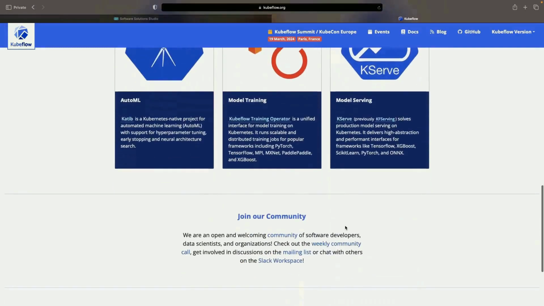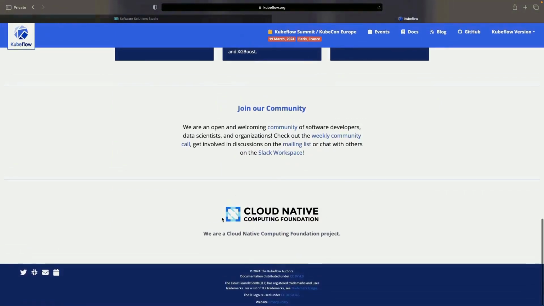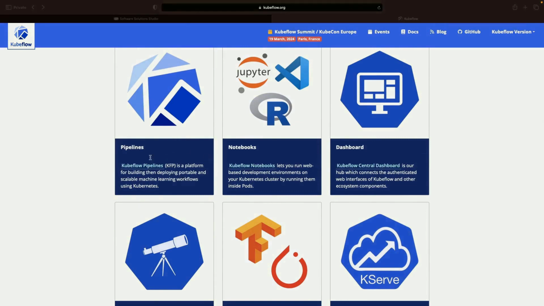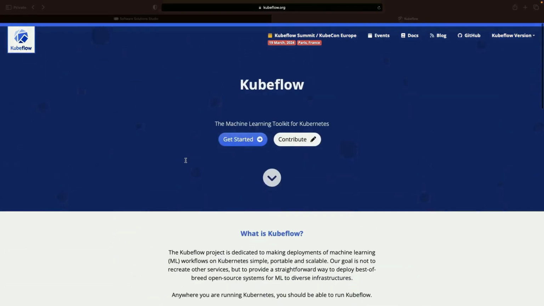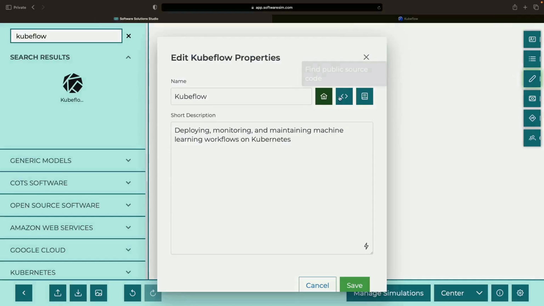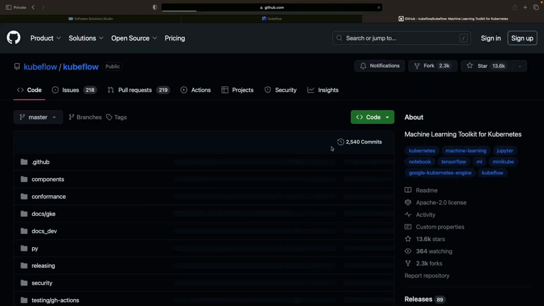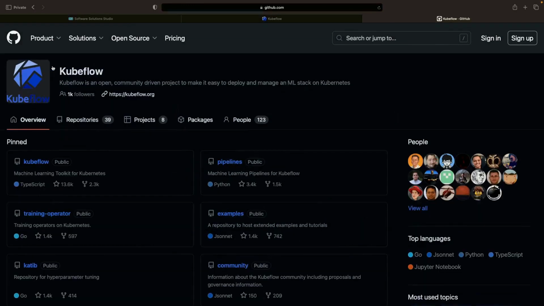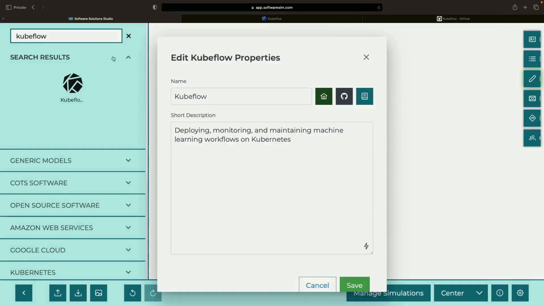This trusty sidekick is a project of the Cloud Native Computing Foundation and is made up of several components such as notebooks and pipelines. The latter takes the crown for being the most frequently used, and rightly so. Did I mention it's open source? Feel free to dive into the Kubeflow GitHub repositories yourselves. Some fragments, like the pipelines, are separate from the root project, so keep that in mind.